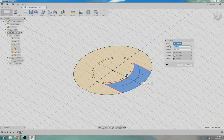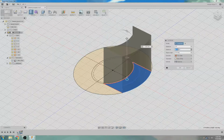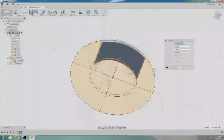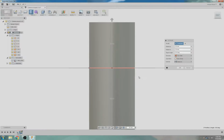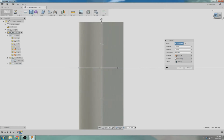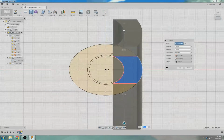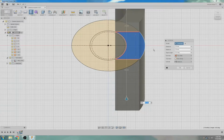And we want to extrude that, and we want to do two-sided. And from my learnings and knowing things, I know I want to go 25 mils up, and then I think 35 down was what I wanted. And the reason we want to do it like that is because, let's go on the right side here. So you have their center plane here. What we're going to do is, first of all, we're going to rotate this, and it's going to rotate around, hang on, go the other way. There we go. It's going to rotate around this point, but actually it's going to rotate somewhere around here, I think.